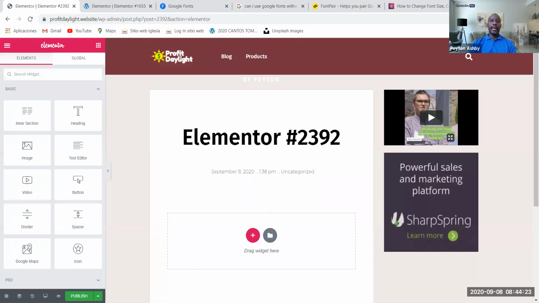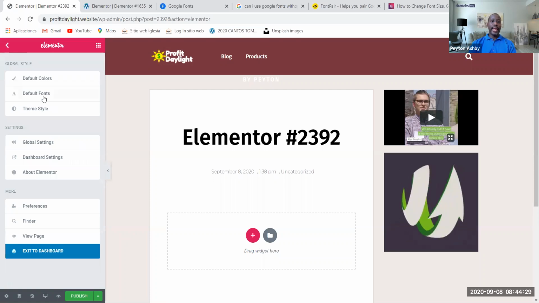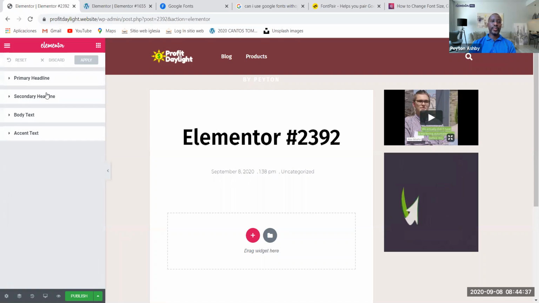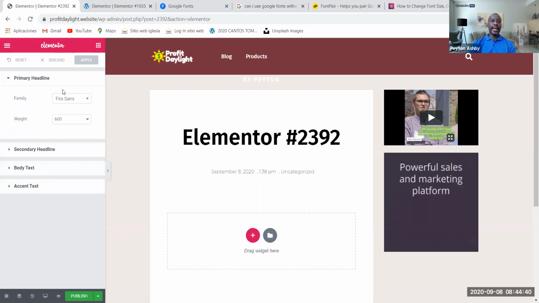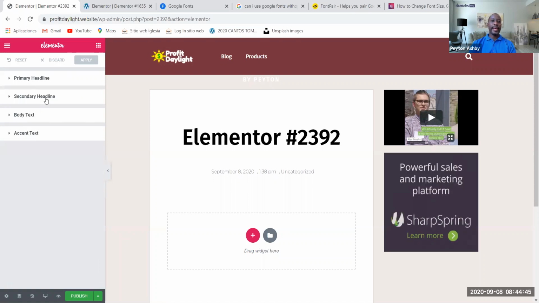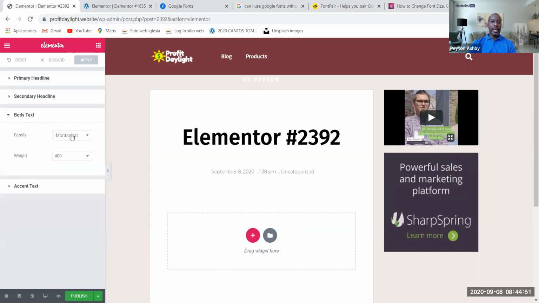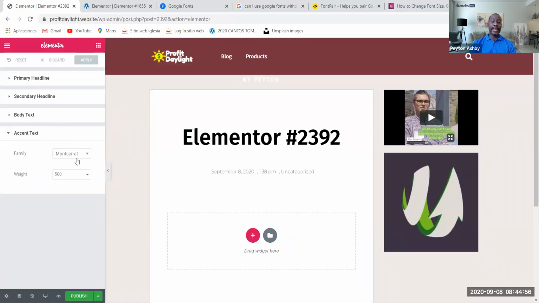On a previous page I had already installed some fonts. If I go to this website, and this version of Elementor is not the latest version, but if I come over to default fonts, it shows that my primary headline is Fira Sans, my secondary headline is also Fira Sans, my body text is Montserrat, and my accent text is Montserrat.